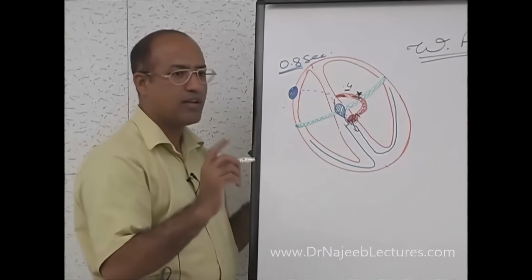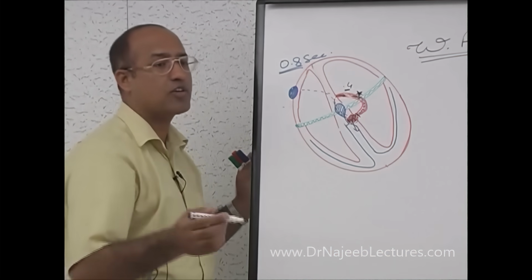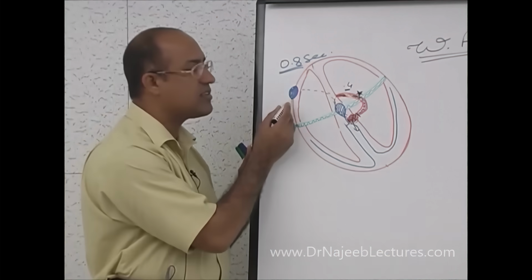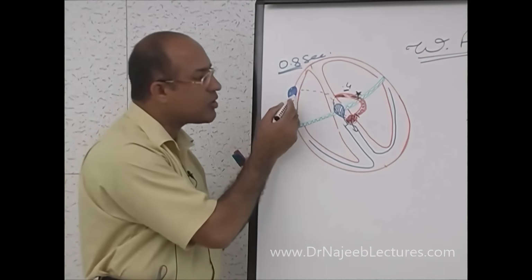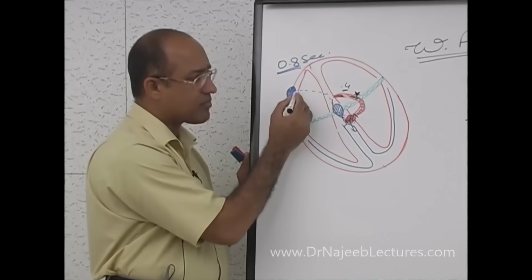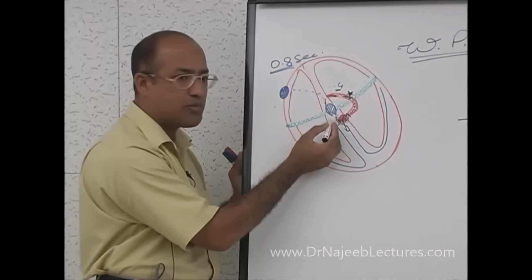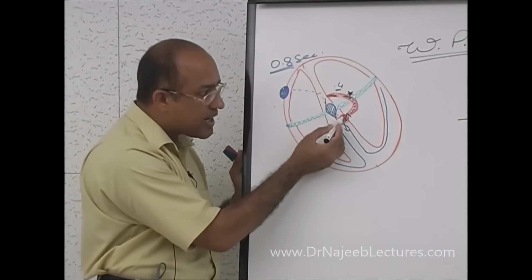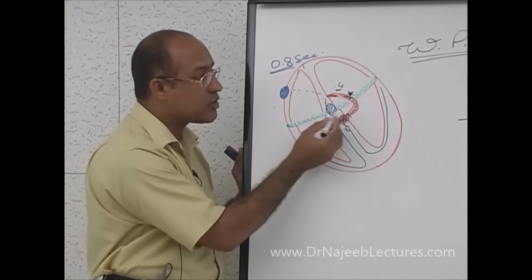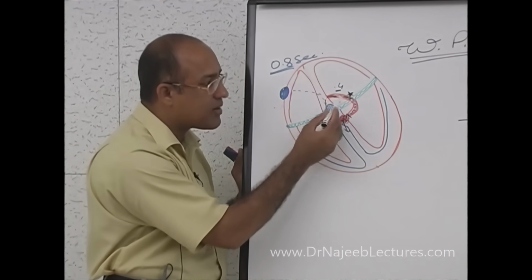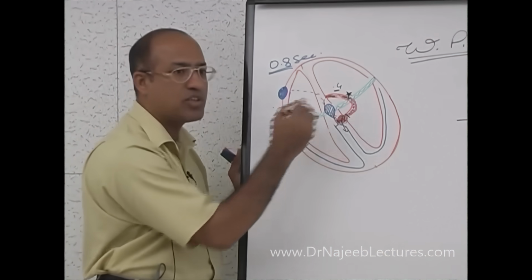Again, let me repeat. Why is this person normally not in tachycardia? The reason is that normally he is in sinus rhythm. When the SA node is firing, the SA nodal current goes to the atria, and the atria give impulse through the bundle of Kent as well as through the AV node. Both impulses, wherever they meet, cannot re-enter into each other's area. It is just like a car coming from here and a car coming from here, they have to go down, and they cannot re-enter into each other's area.